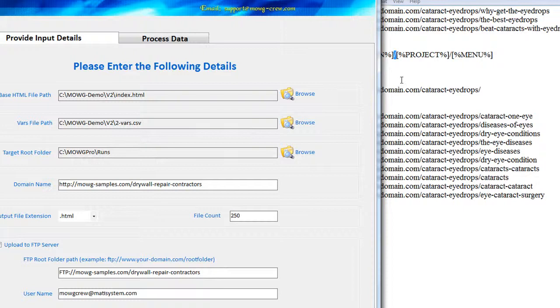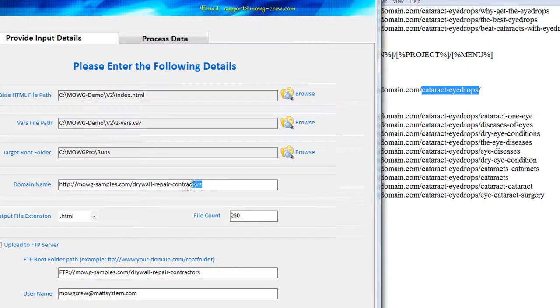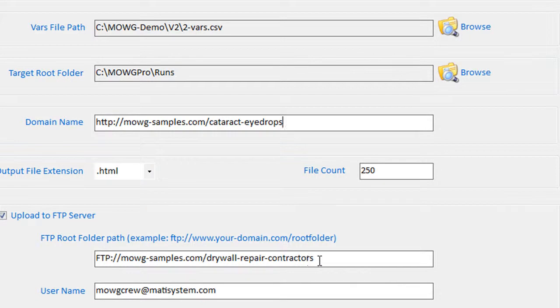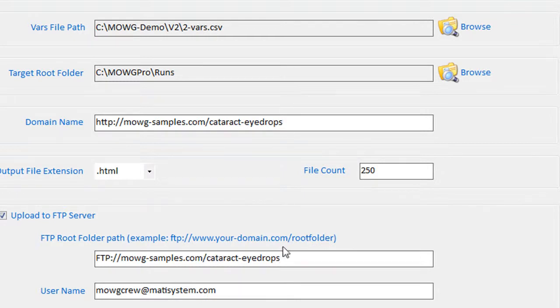Okay? Now, if I just want to change the project to something else, how would I do it? I would just change it to something else. I'm going to create pages now here. And if I'm going to do that, then I need to make sure that this matches, or I'm going to put all my pages in the wrong folder. Okay, now they match. No backslashes or anything, just like that.